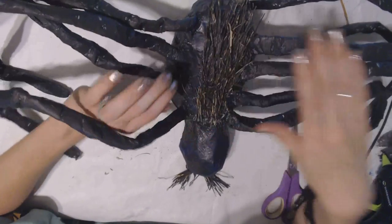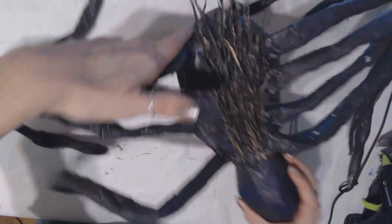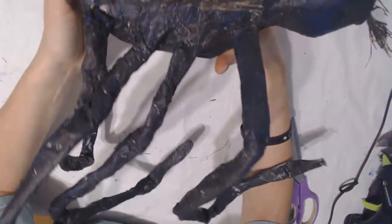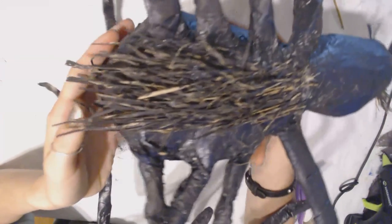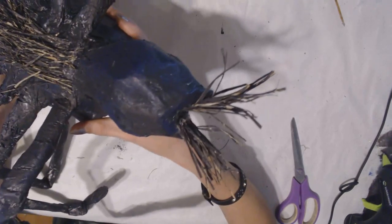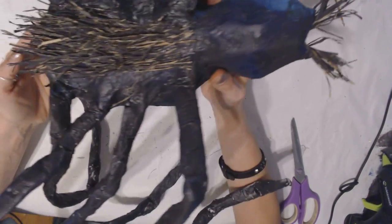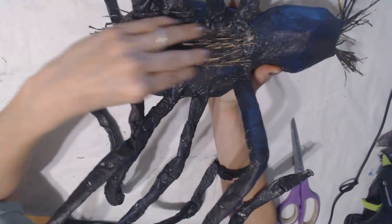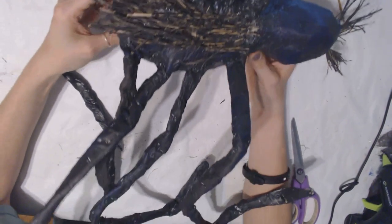But anyway, this is how you put on spider hair. And let me get you up close and see how gnarly that looks. Almost looks like porcupine quills. But that's the hair on the back of the spider.